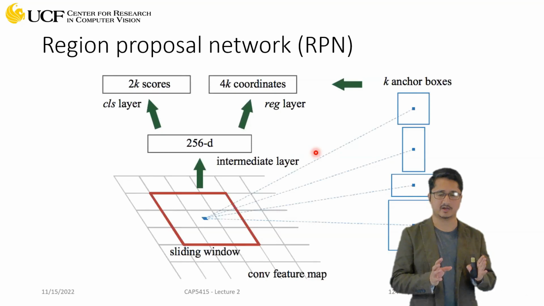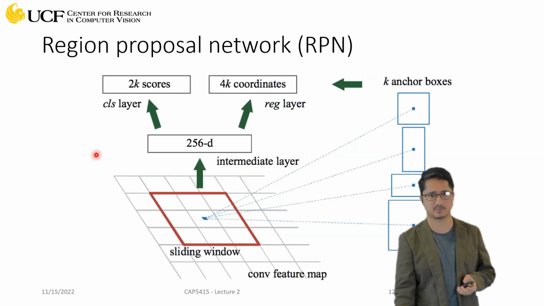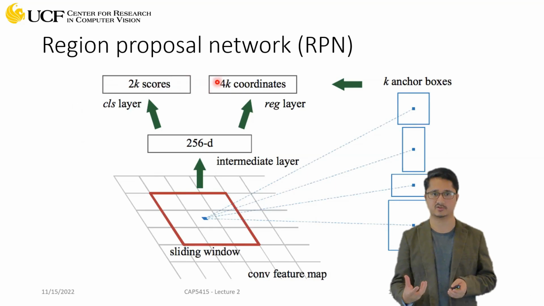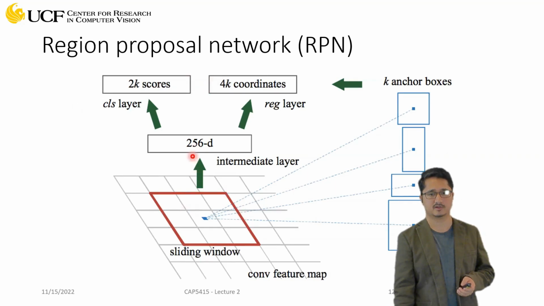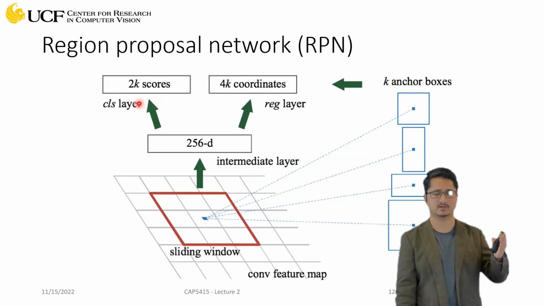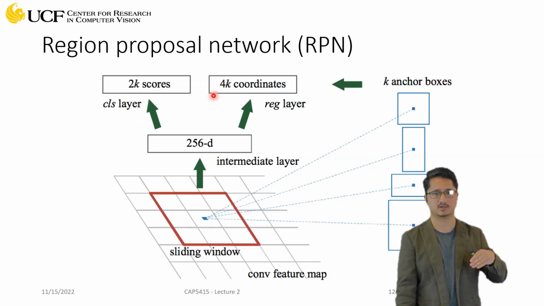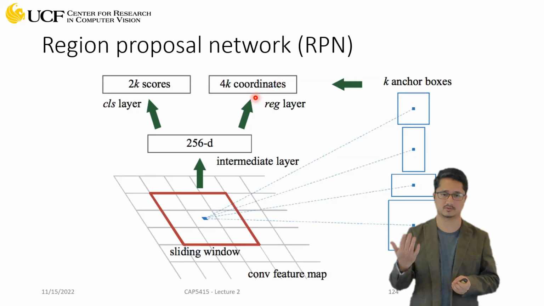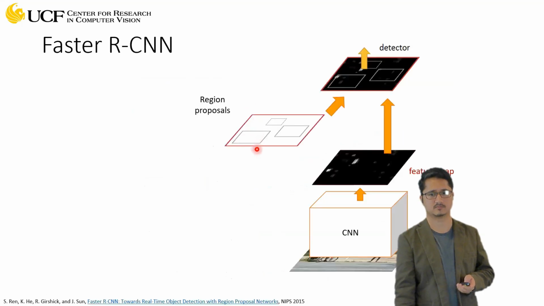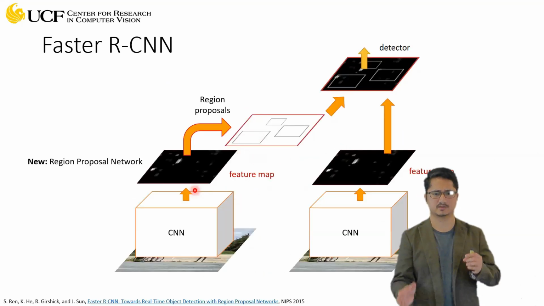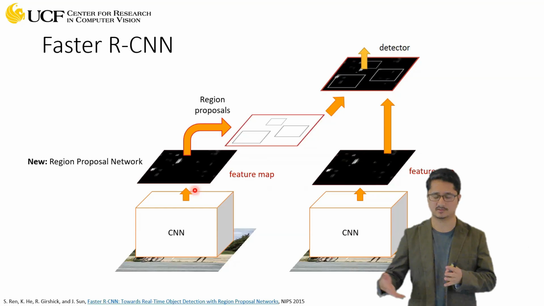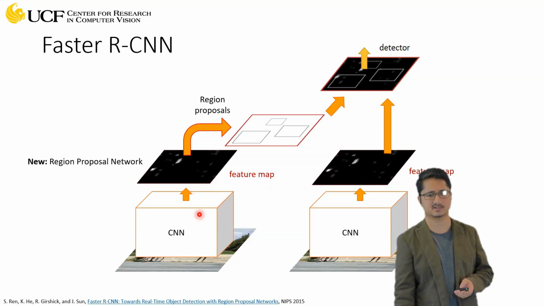Okay, so this kind of architecture is called a region proposal network because it's giving you these region proposals, right? And you can see for each anchor box, we have 2 different predictions. The first one is the classification layer, which tells you whether this anchor box is an object or not. The second prediction is a regression, trying to adjust that bounding box to the ground truth. And that was trained separately. These days, you can train this simultaneously as well.